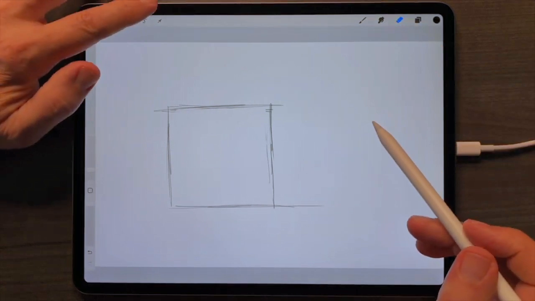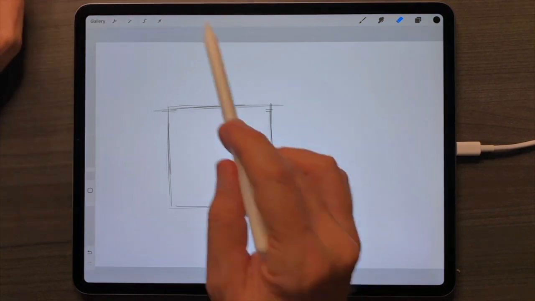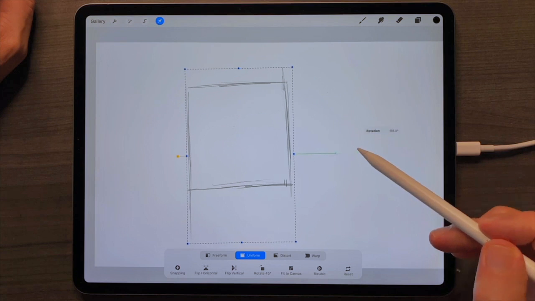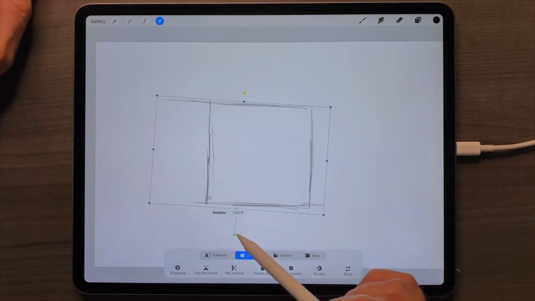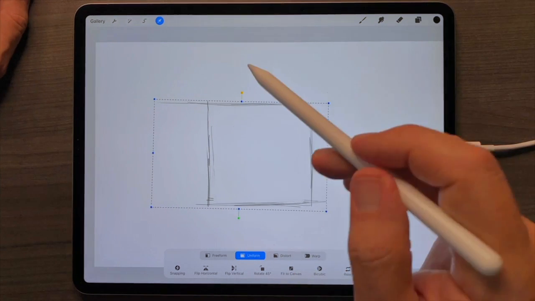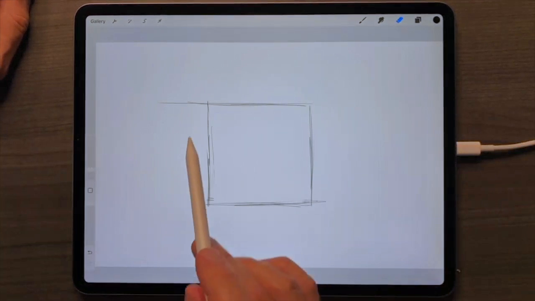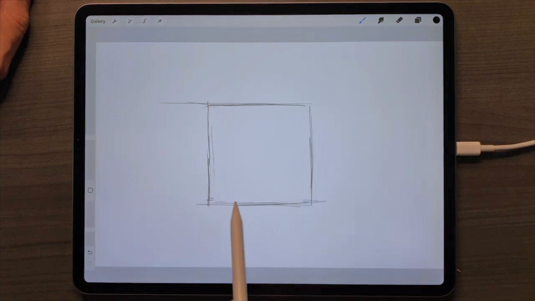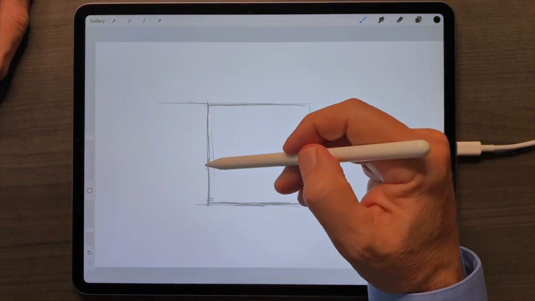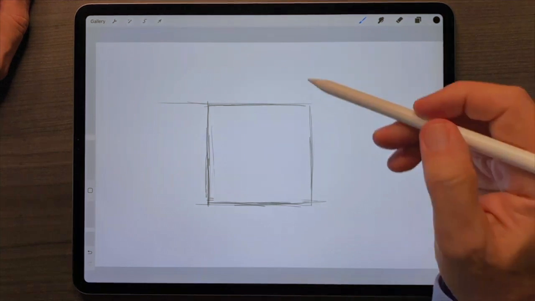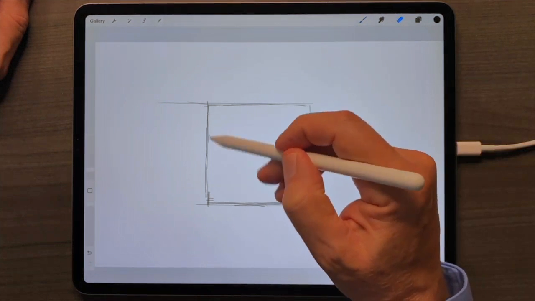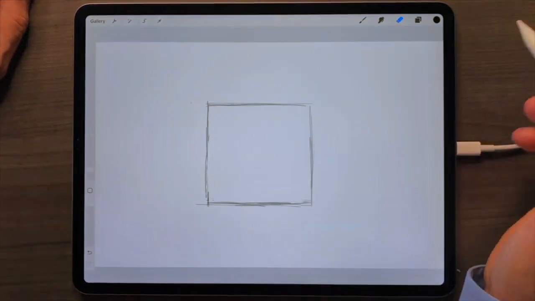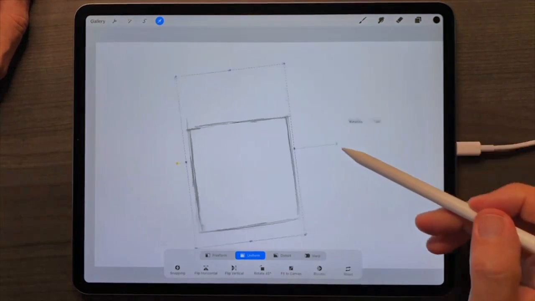So here, I'm going to eyeball a 24 by 24 square, or what I'm really doing is eyeballing a square that has absolutely no dimensions. And I can press the move and transform tool, and I can rotate it because very often we all have a kind of bias when we draw freehand, and you can see this is a little more warped than I thought it would be. So I'll go back and fix these. I'll just make this a little bit more pleasing as a proportion of a square. And this is an acquired skill. I've been doing this for many, many years, but some of you are probably also very good at this.